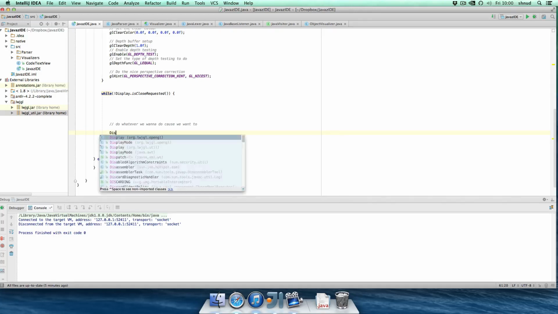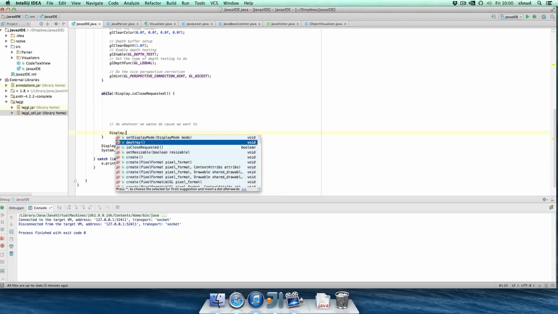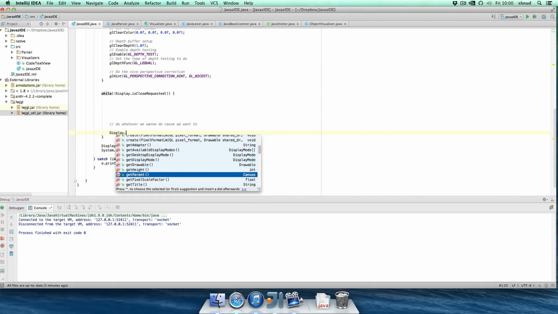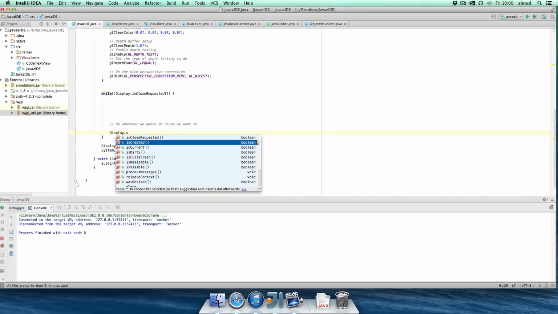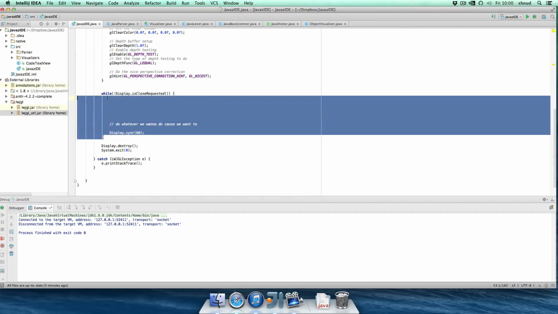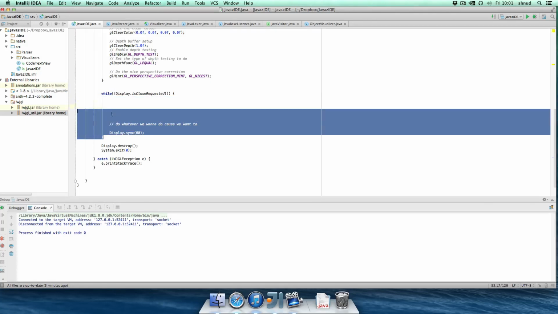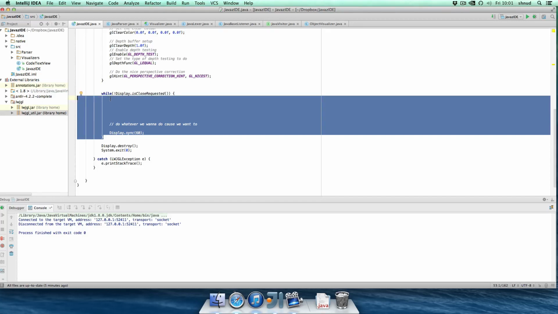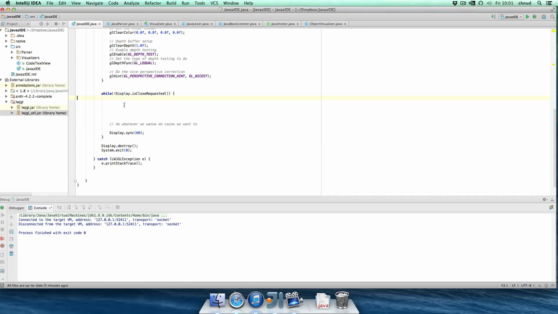And that is display sync 60. And what that will do is it will sleep for the right amount of time to make sure that it's running this 60 times a second.